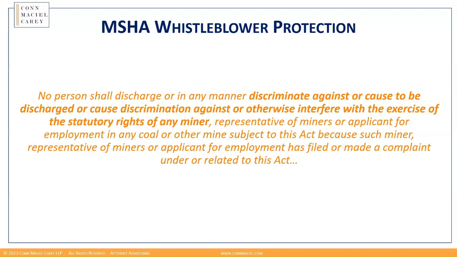But you have to be careful here because, and again, I'm going to use a bit of an egregious example that goes back to what we were talking about. If someone makes a complaint, you have no idea who it is, but the next day after MSHA does their investigation, you tell the entire workforce, the next person who makes a complaint is going to get fired. Well, that is interference, right? You're threatening an adverse action for someone engaging in protected activity. And that's about as cut and dry as you can get there, because you've made them feel like they can't without being discriminated against.